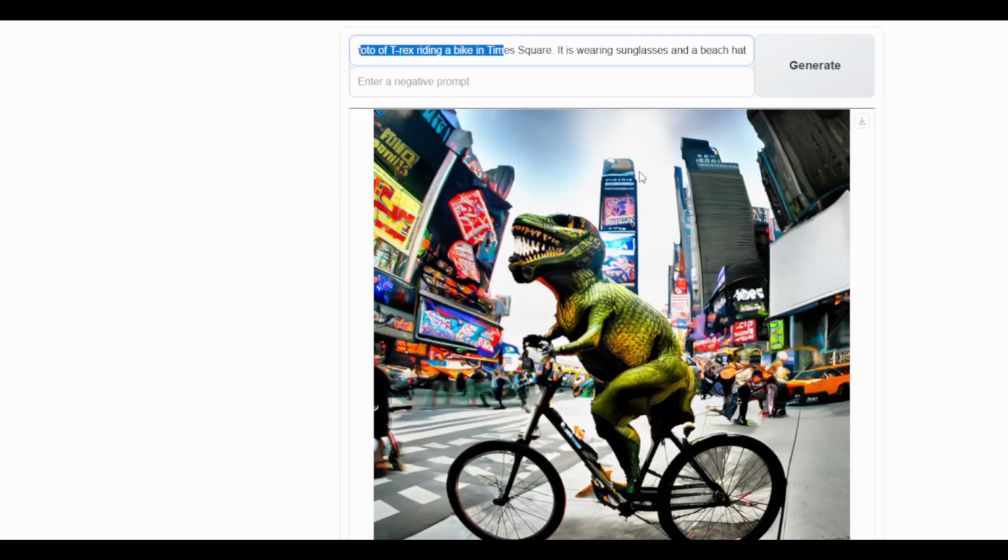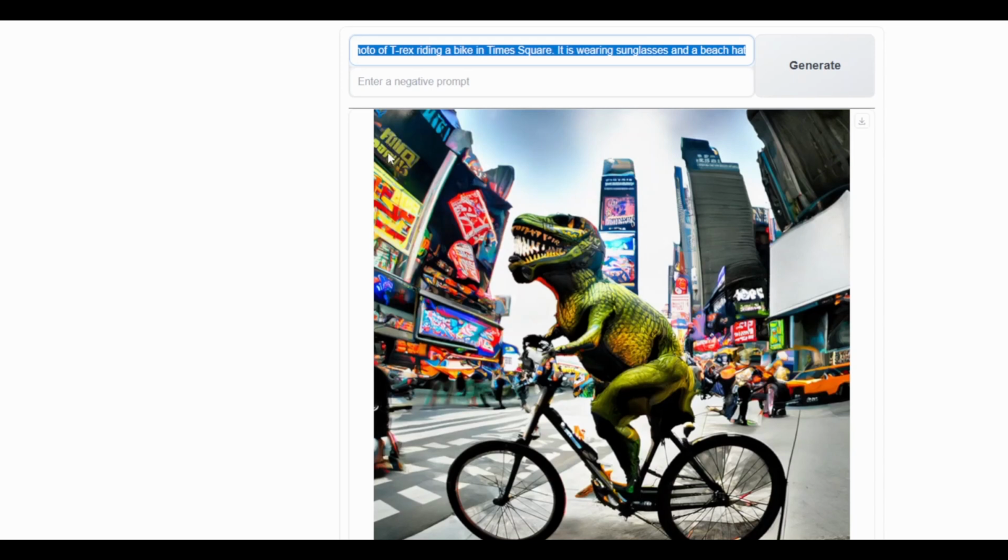The picture you're looking at is a generation using this prompt: a photo of a T-Rex riding a bike in Times Square. It is wearing sunglasses and a beach hat, and when you put that in, you get several photos of this kind. As you can see, the photorealism is very good. Some of the background characters are not really well drawn.